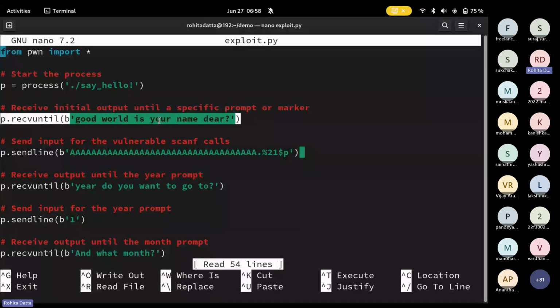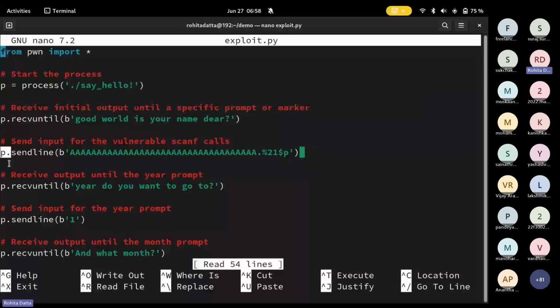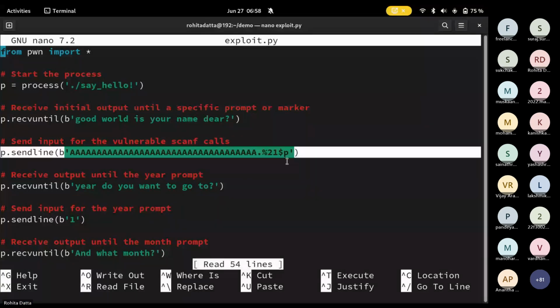So it stops here. And then after this, we have to send that really long string followed by 21 and then the pointer format specifier, right? So after we do that, again, it asks us for a bunch of inputs.